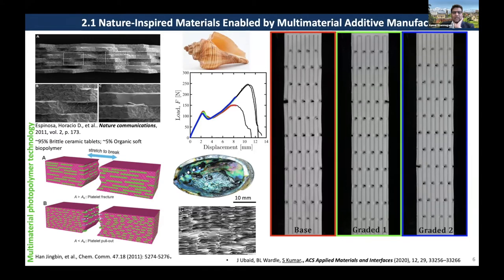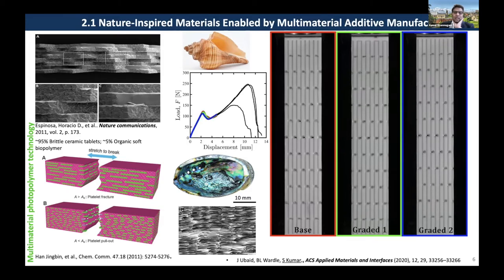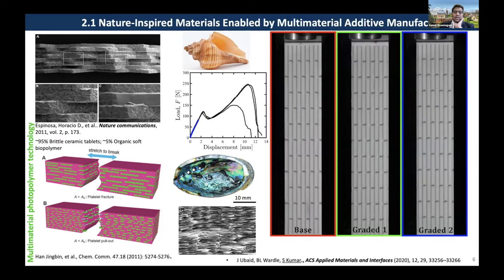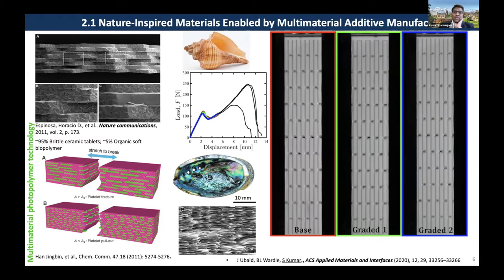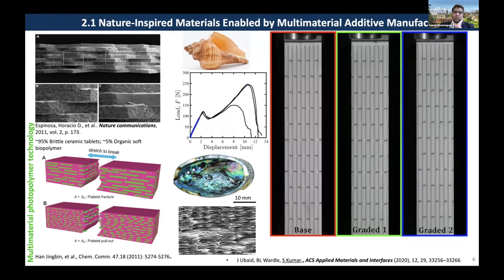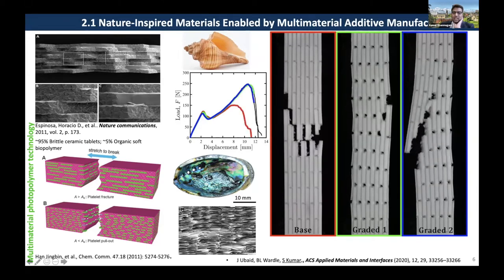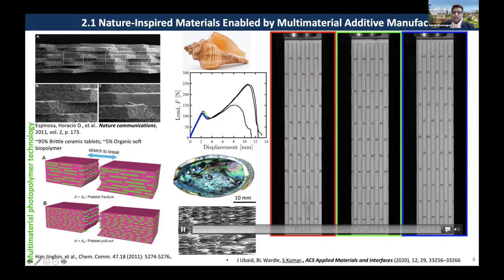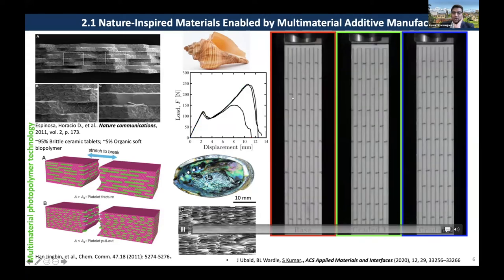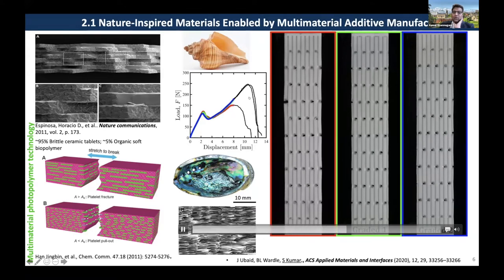In this particular example, we use the idea of compliance tailoring or stiffness tailoring of interfaces, to tailor the properties of the soft mortar between the bricks. This allows us to engineer strain tolerance into the system and diffuse stresses away from stress concentration zones, particularly away from the brick corners where you have stress singularity. We explored two different cases of tailoring compared to the baseline — the mortar with compliance gradients along the bondline exhibits improved strength and toughness properties.